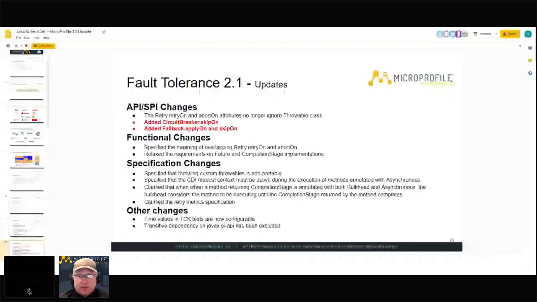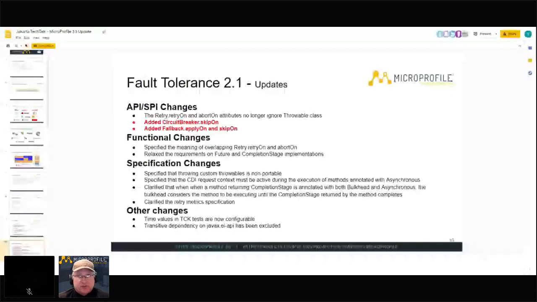We have timers. So if a method is taking too long to invoke a backend, you can basically throw a timeout exception, right? It took too long. There's a fallback. So if something takes too long, maybe you want to provide alternative or fallback logic. So there's a fallback annotation. We have circuit breakers, bulkheads, and an asynchronous annotation for running code in a separate thread.